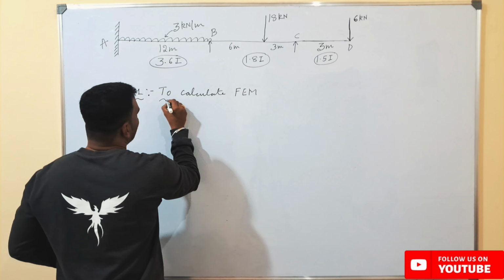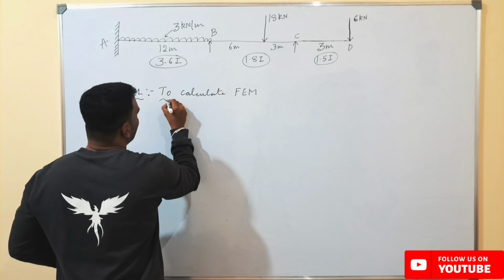If I take the summation of these two, we are going to get the total stiffness, which is 0.45I. Now, to find the rotation factor, where U is equal to minus half into K upon summation of K, if I put the values for member BA, we get a value of minus 0.333, and for member BC, the rotation factor is minus 0.167.